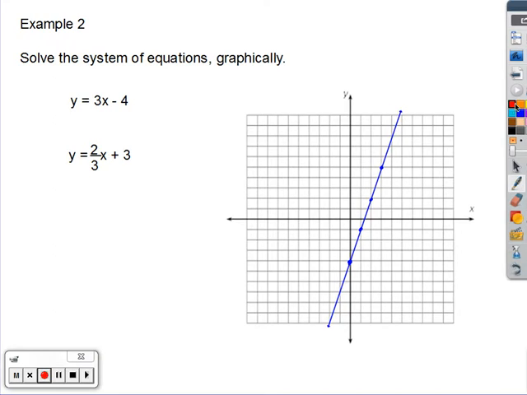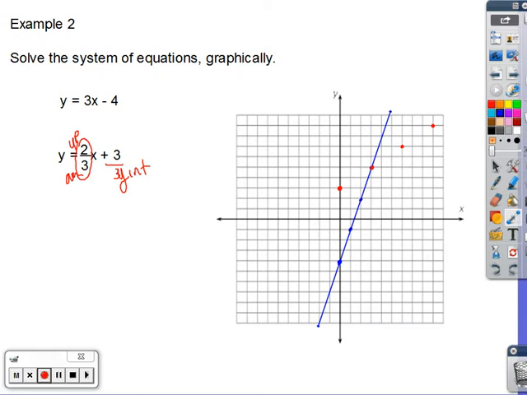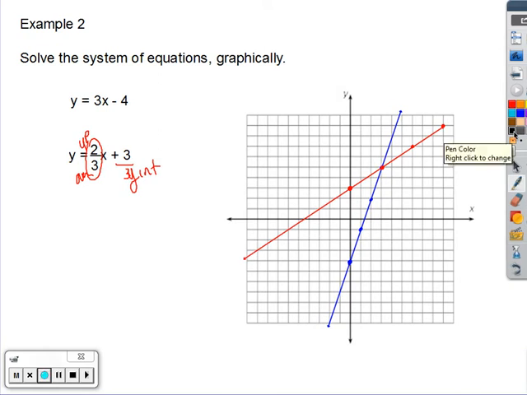Now I'm going to do the second line in red. Starting value of 3, that's the y-intercept. 1, 2, 3. Don't forget this is a y-intercept. And then the growth triangle here is made up of that fraction, so this will be up 2 over 3. So from this point, I go up 2 over 3. I can already see where my solution is going to be. I'd still like you to finish the problem, though, and graph the line. So if I graph that line, straight as could be.